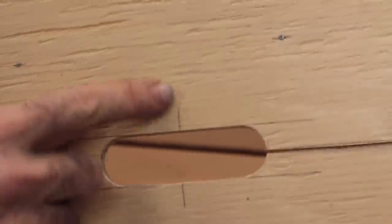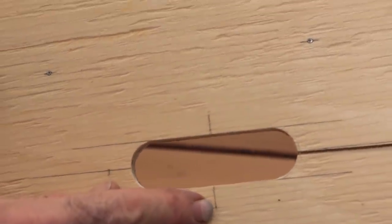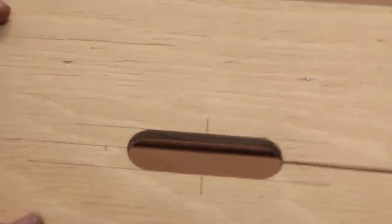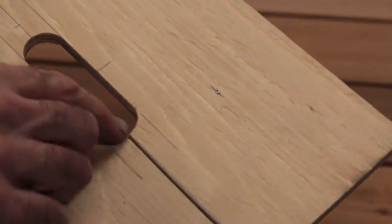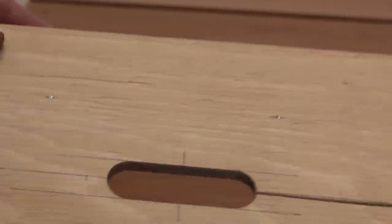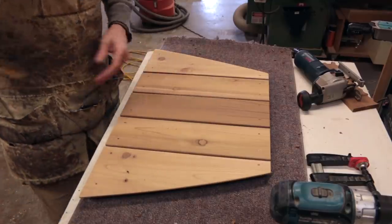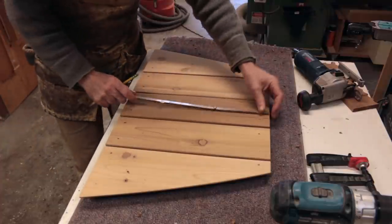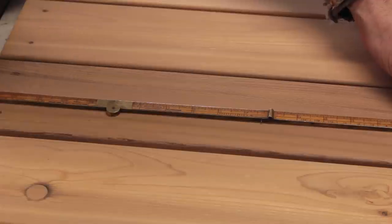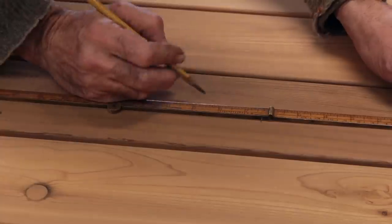So I've got a center line here that I use for lining things up. There's the other center line. When I did this, I just drilled two holes, then I just ran this in on the bandsaw to waste away the center of it. So it's pretty straightforward. In order to use this, first thing I've got to do is rough in a hole. So I just calculate where the center of my plank is here.